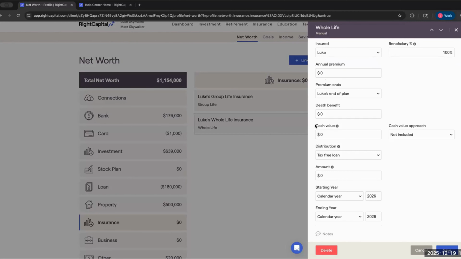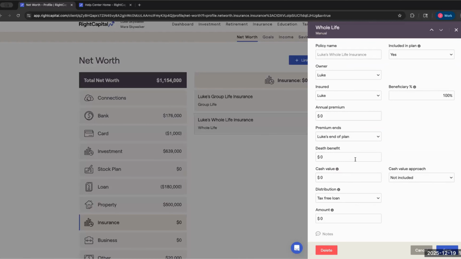The addition here comes down to the cash value. Now, this is where it gets a little bit more complicated, and this is going to be the same for the next policies going forward. So we haven't looked at universal life and index universal life yet, but they're also going to have this cash value component. So it is very important to understand how this works.